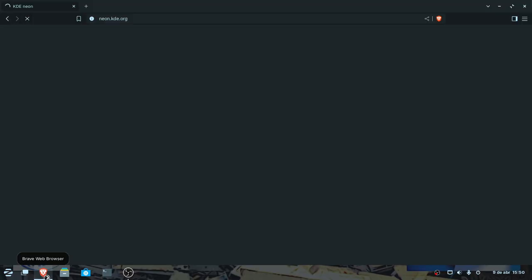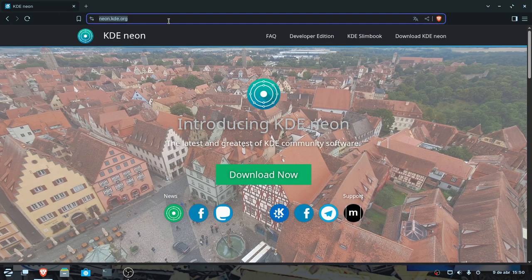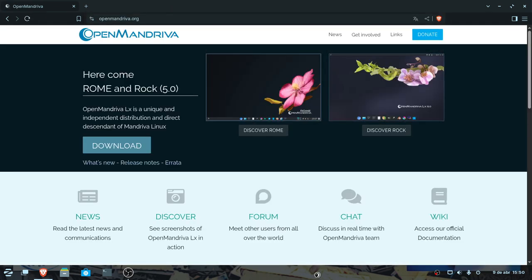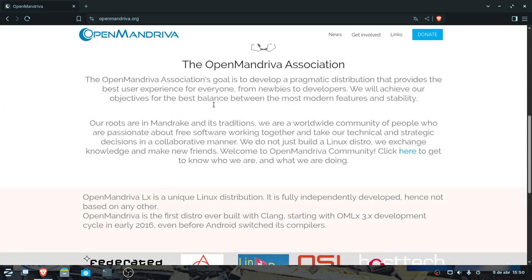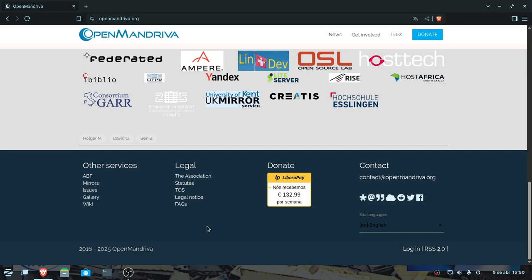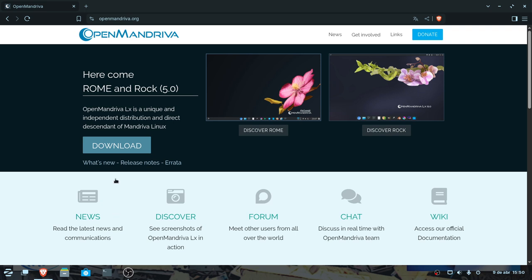There's one here that's actually very interesting, and that is the non-woke one. Let me see, it's open Mandriva. Here we have, by the way, one that is actually very interesting. This is a very non-woke operating system. This is not based on Debian or on Ubuntu like any of the other distributions. This is a completely independent distribution, and these people are not woke. They work with big companies and stuff like that. They are not woke. So I like their mindset.